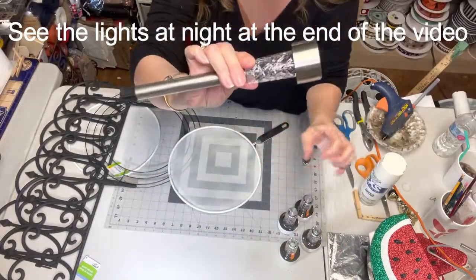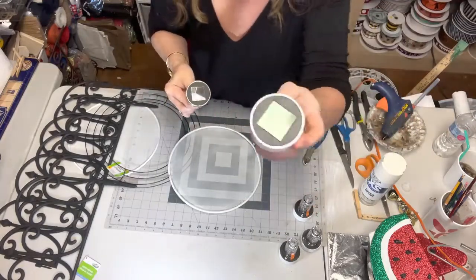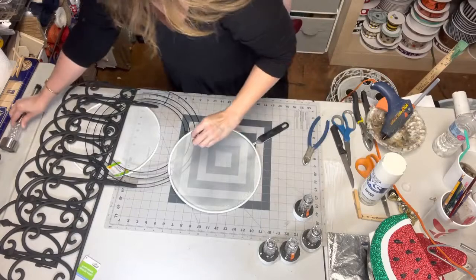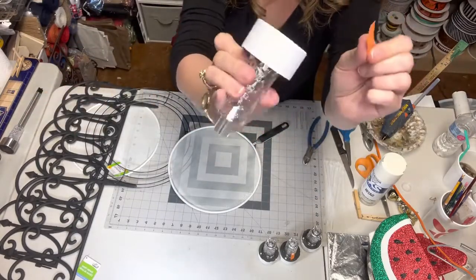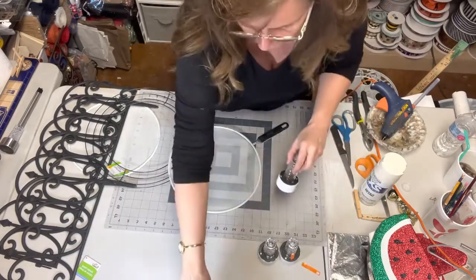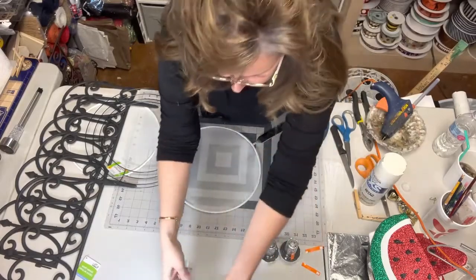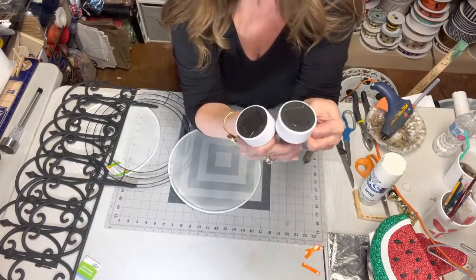Okay, I got 4 solar little lights, and because mine's going to be painted white, I painted the little caps white. What you do is pull the little tab out so that they will light up in the dark. Say they just came on. See how it came on? So I've got 4 of those, and I painted all 4.